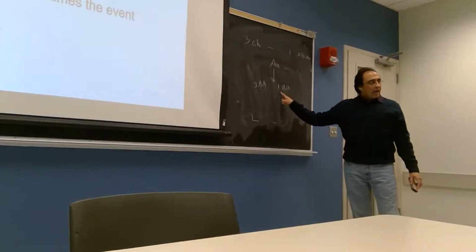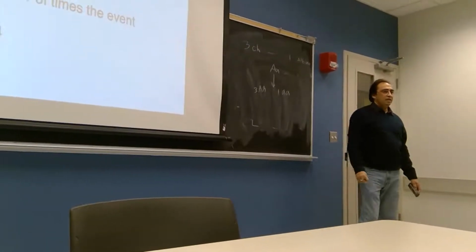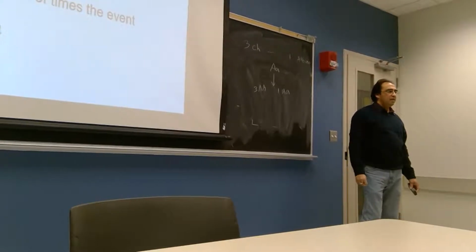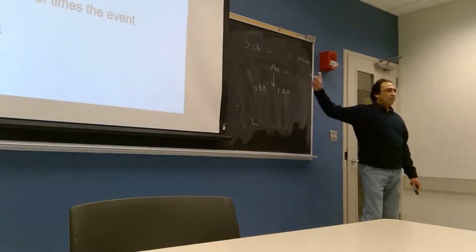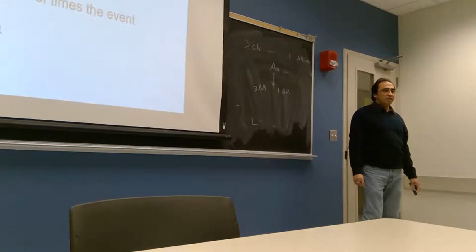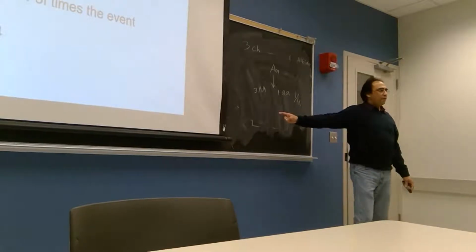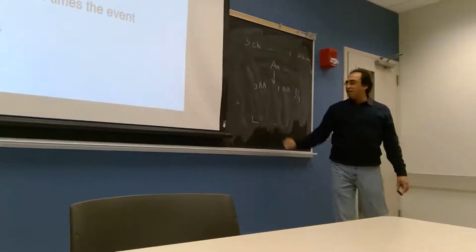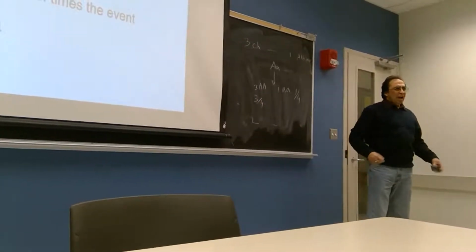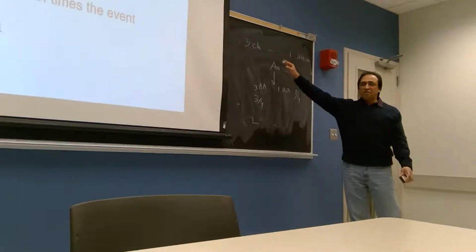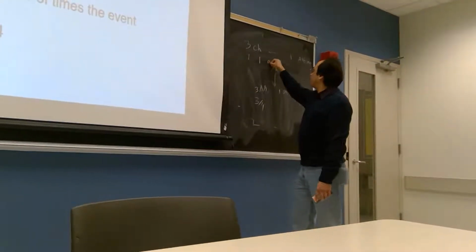So having one albino child from this cross, what is the probability? The probability of having one albino child is 1/4, and the probability of having a non-albino child is 3/4. Clear? Now if we go to a little more critical situation, they have 3 children. The first one is not albino, the second one is not albino, the third one is albino.